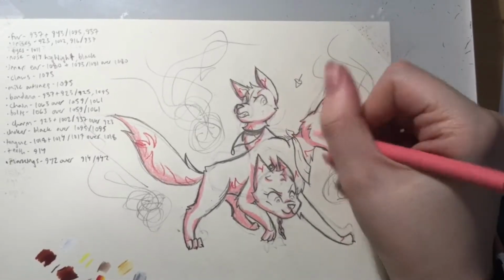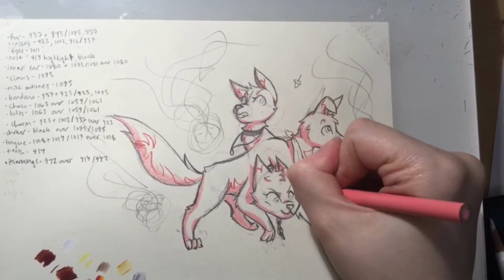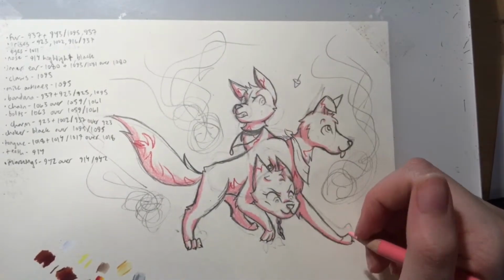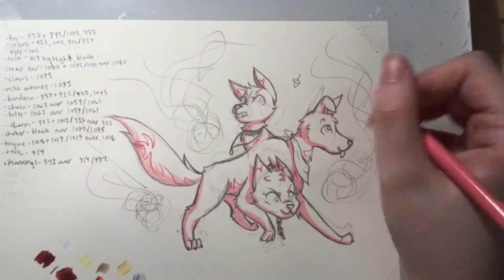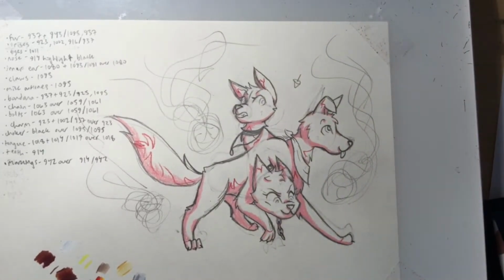Next, I go to outline my shading. In the final piece, the shading will be blended as I said before, but right now I'm just doing sharp shading for the sake of simplicity and clarity. And I usually use a light colored pencil to do this so I can still see over my lines when I'm actually tracing the final piece.